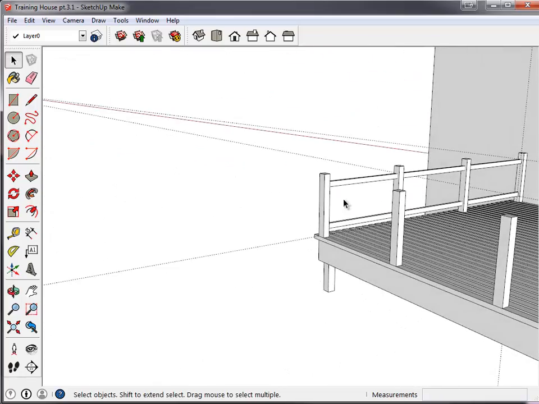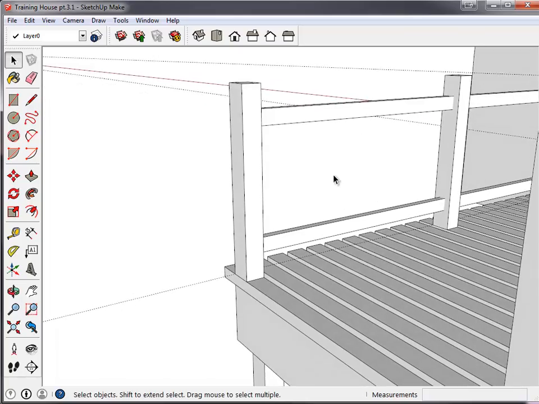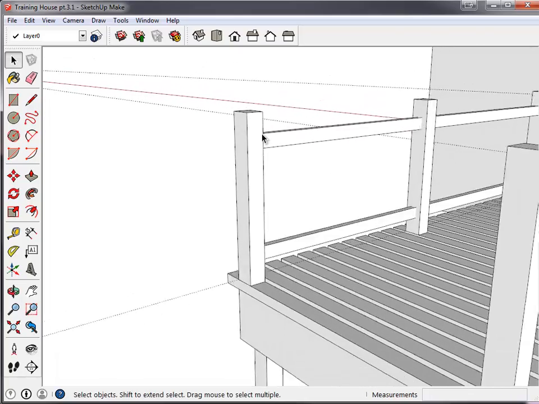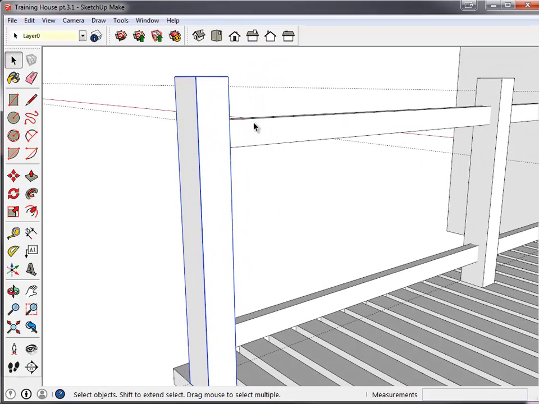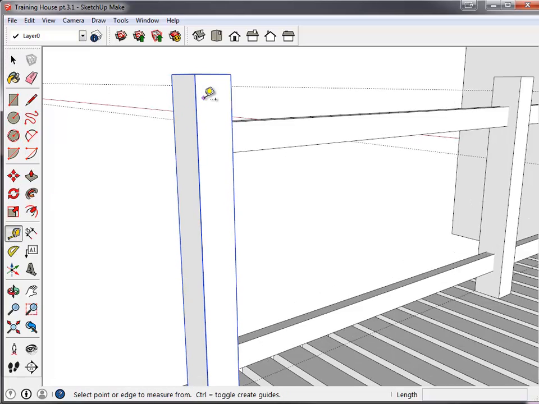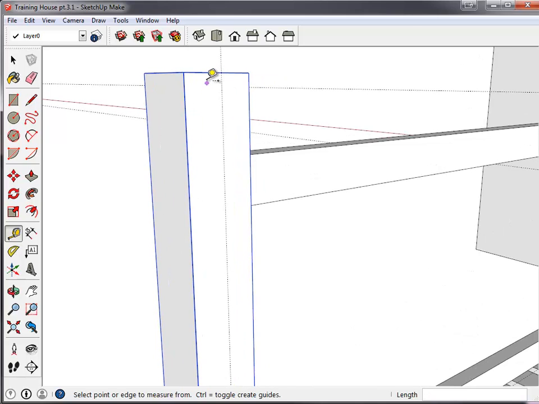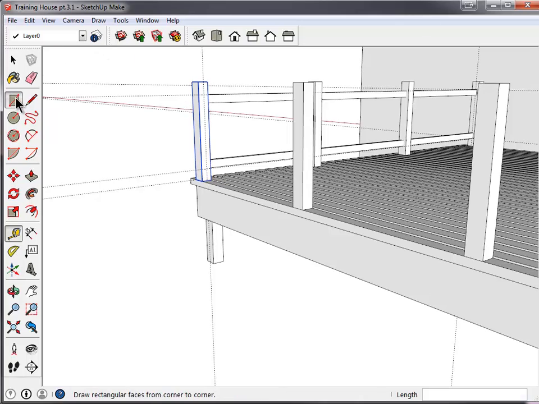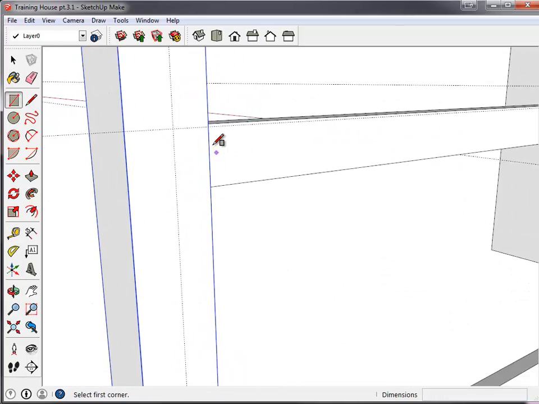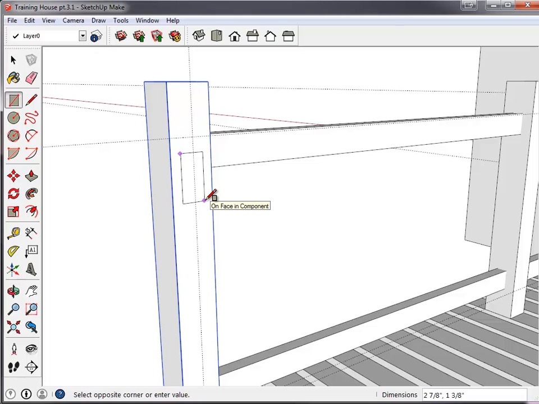Using the exact same process, we'll create 1 line across the front. We couldn't use these components as they came forward and these go across to the side. So I will double click here. Oops, I'm sorry, don't double click, get your guidelines. You want to come to the middle, 3 inches down, 3 inches up. And now we'll make our rectangle. This time we're going to enter it as 2 inches by 1 inch.